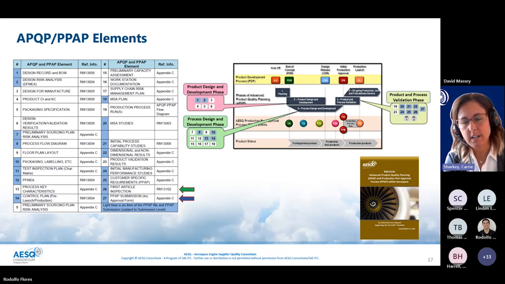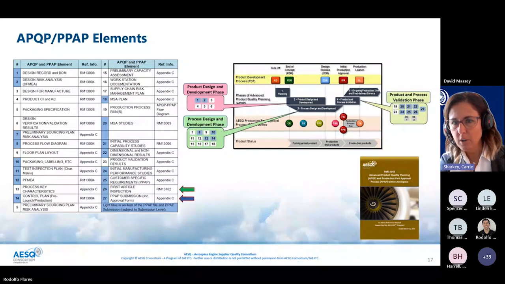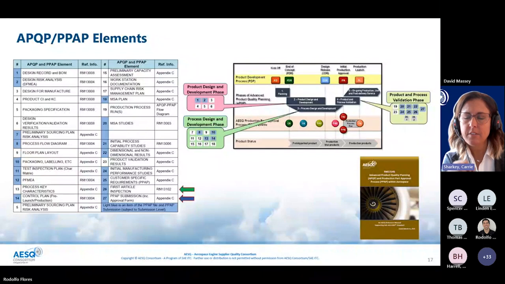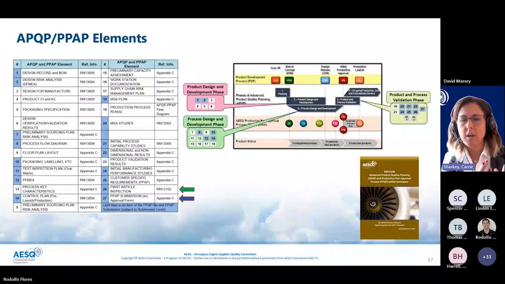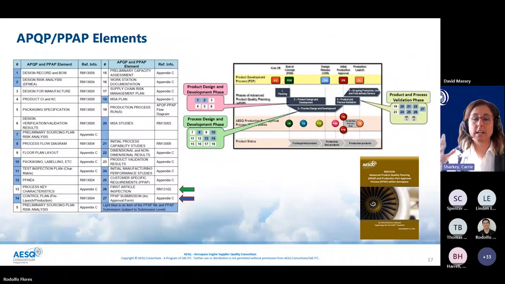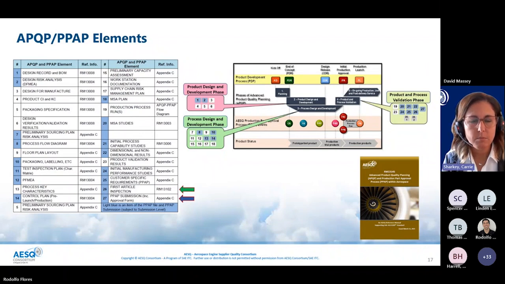And then again, on the right-hand side, I show that timing plan, and it kind of shows you where each one of those elements fall or drop into. And you can see the product and process validation phase. That's where you'll drop in that FAIR, because that's when you're doing a production process run, and your FAIR should be towards the beginning. Let's say that you have an issue and you're going to correct it, fine, then you might have to do another FAIR based on that change. But the idea is you're looking at one piece, characteristics individually. PPAP is looking at, okay, over my entire production process run, what did I look like? How was my quality target? What did that look like from an overall picture? Okay, move on to the next one.